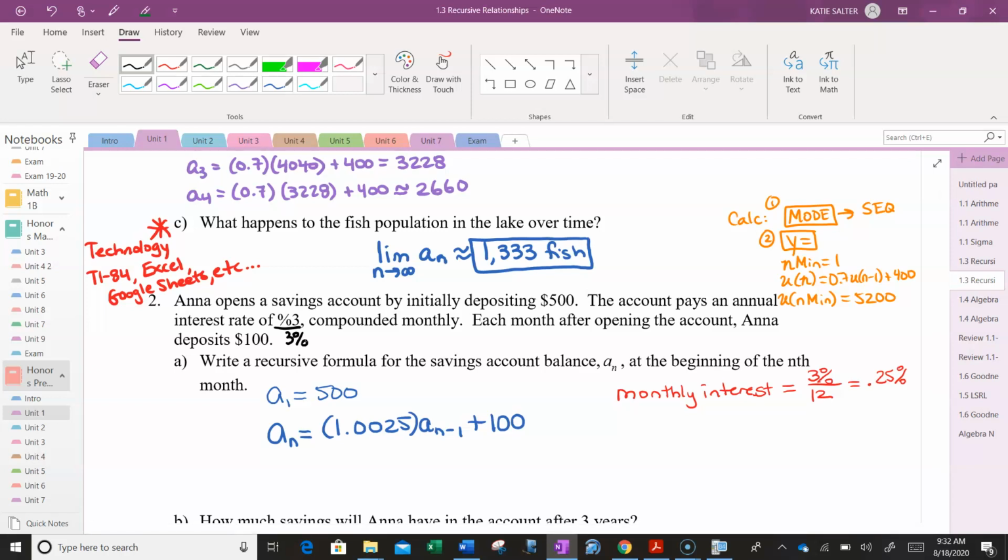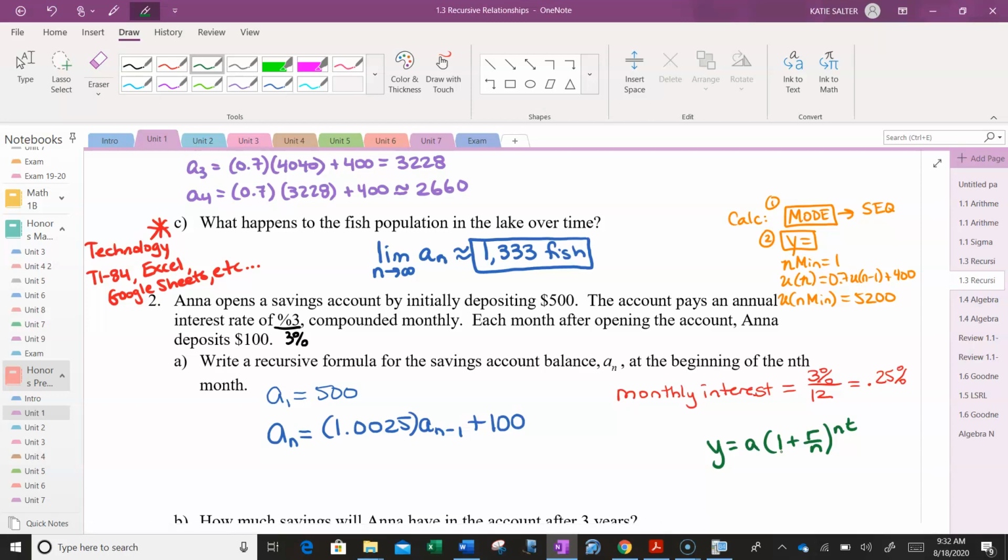Some of you may remember these formulas from back when you were in Math 3, like the formula for compound interest is y equals a times 1 plus r over n to the nt. And that's kind of what we're doing right here: 1 plus r over n, where r is our interest rate of 0.03, n is 12 months, and then we've got to have that 1 there to hold the original amount because it's growing.